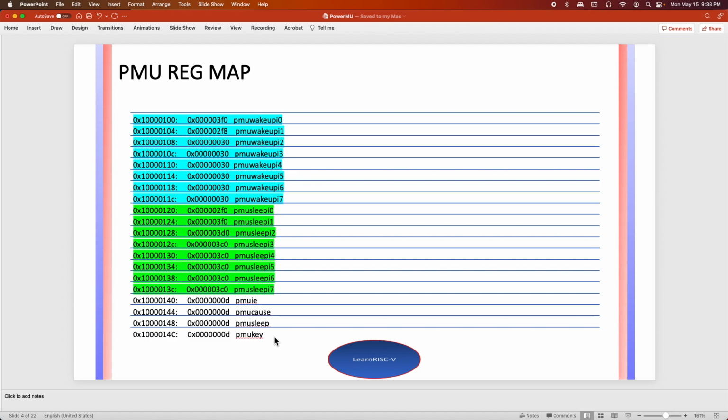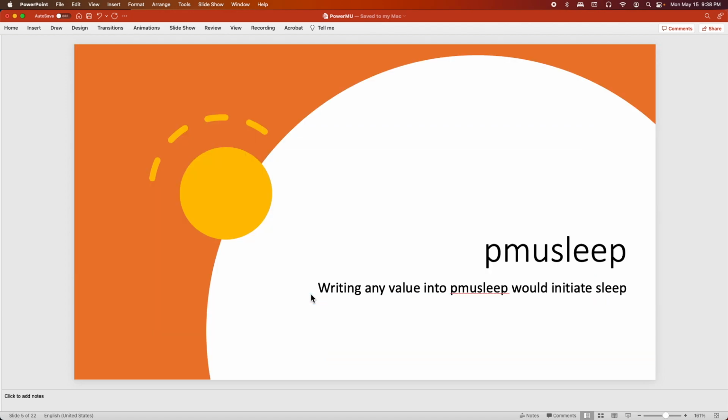In this session we would see the PMU key, PMU sleep, and a little of the sleep sequence. The wake up related registers would be covered in a separate video session. So first, the PMU sleep memory mapped register: writing any value into the PMU sleep would initiate a sleep sequence.